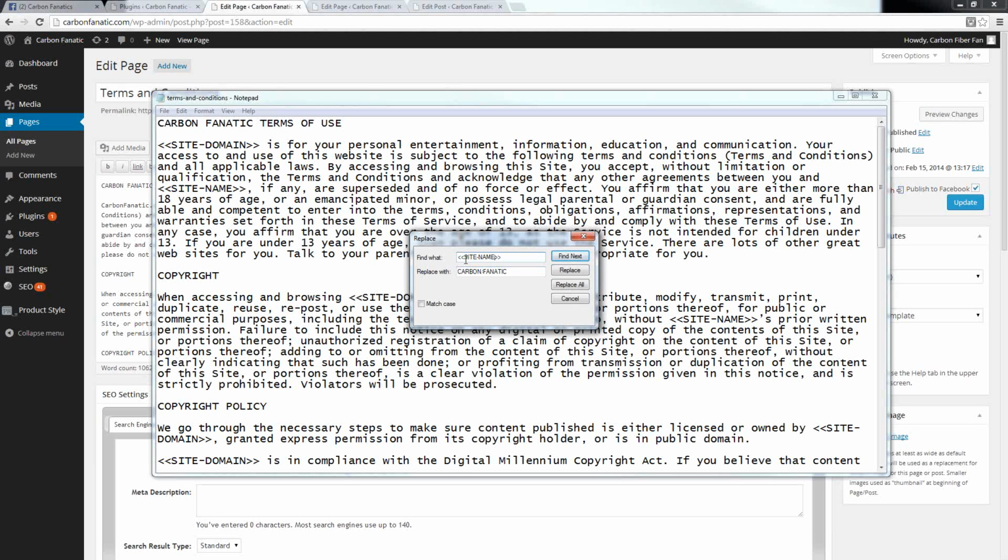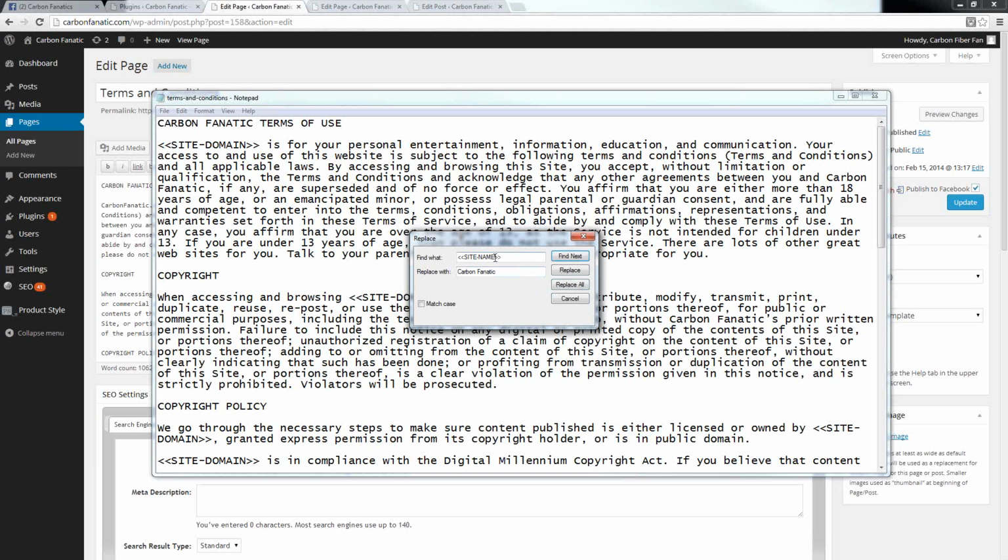Now the next one is site name. This is not in capital letters. So it's the same thing I did before, but just capitalize perhaps the first word in each word throughout your site name. And then the same thing again, we replace all.